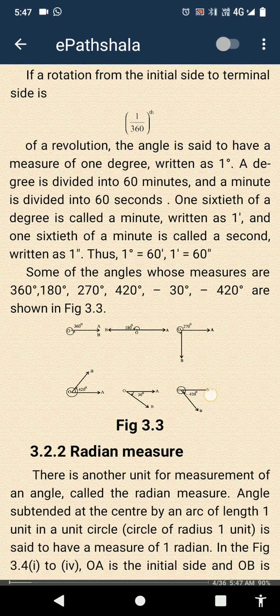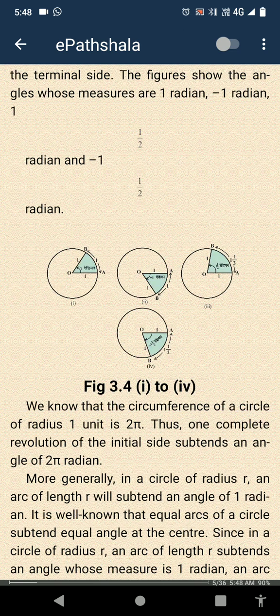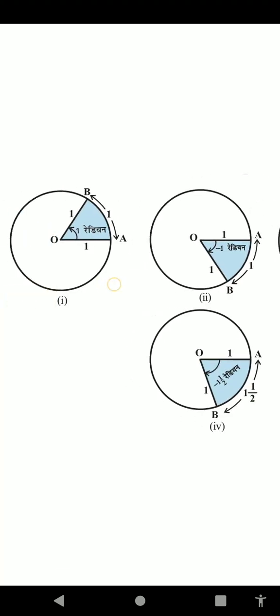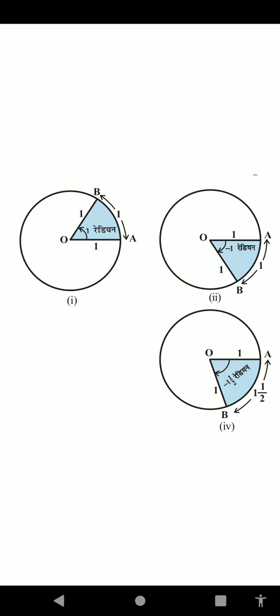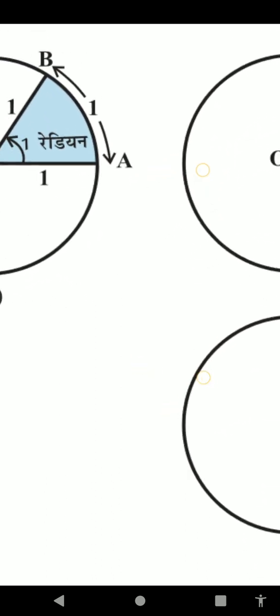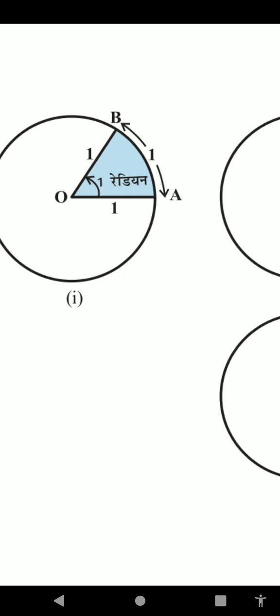So, second, as we are measuring in degree form, the second measurement can be written as radian measurement. So what is radian measure? There is another unit for the measurement of an angle. So an angle can be measured in the form of radian also. So it has a relation. You know what an angle is? Angle is nothing but arc upon radius. It is arc AB upon the radius. So here you can see that AB is an arc and OA is a radius. So arc upon radius is called angle.